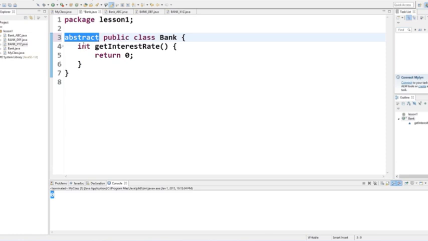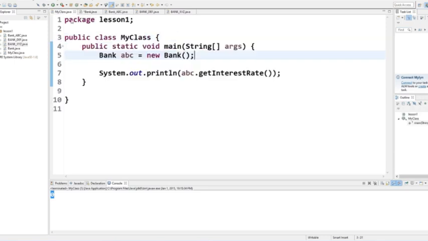And as soon as you add this keyword to your super class, which is bank, you see here that this object creation is not possible anymore, because this is the basic property of an abstract class: you cannot create any object from the abstract class, but you can create a reference from its subclasses.